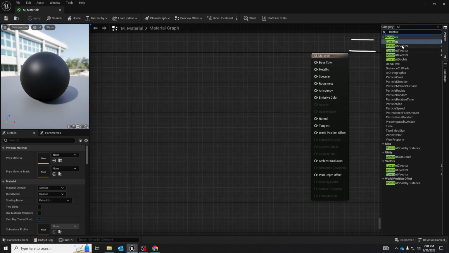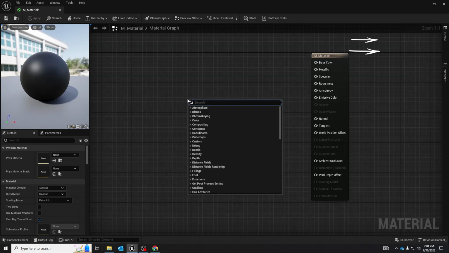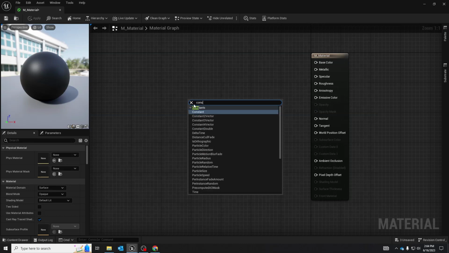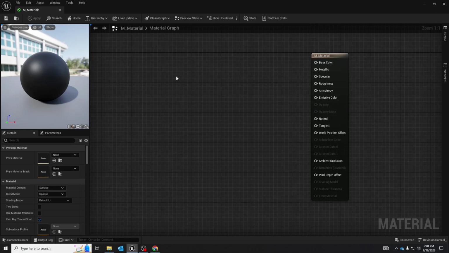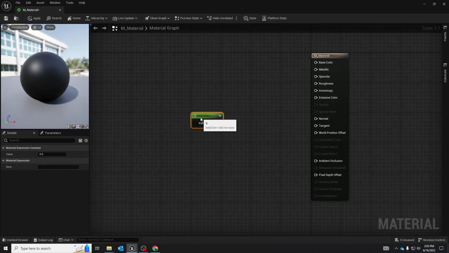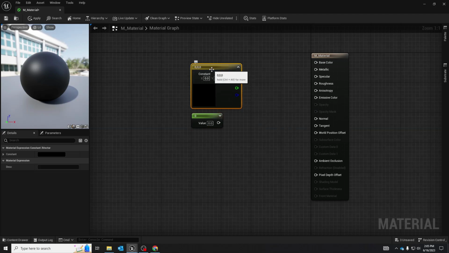And the ones at the top are the ones that are usually used. The ones we'll be using are this top one and the constant 3 vector. Another way you can find these is by right-clicking here and typing constant, and it'll be right here. Or if you want just a regular constant, the one at the very top, hold down 1 and left-click as a shortcut to get it, and hold down 3 and left-click to get the constant 3 vector that I was talking about earlier, also in the palette that we were going to use.